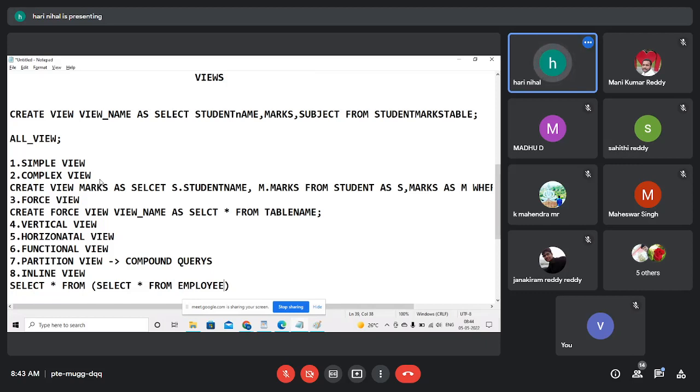Views are all summed up in this particular manner. If you have any query, you can go through the material which we will be providing, or which has already been given to you. If you have any questions, you can come up with them. It is not very difficult, but you need to know views and synonyms because interviewers expect it, and it is very simple.